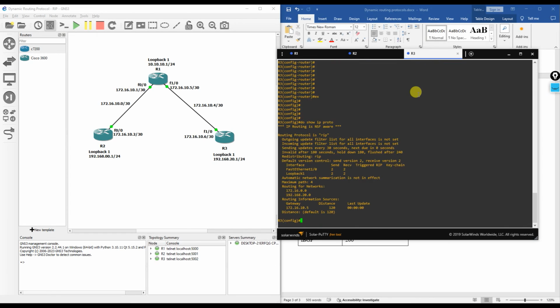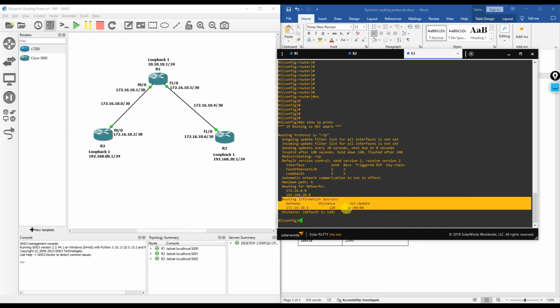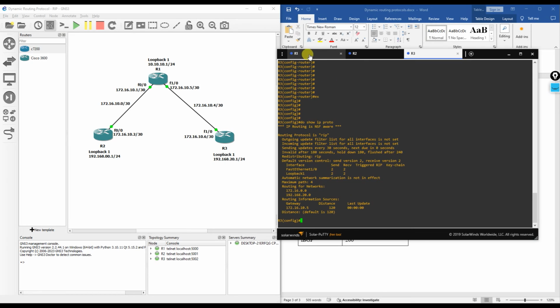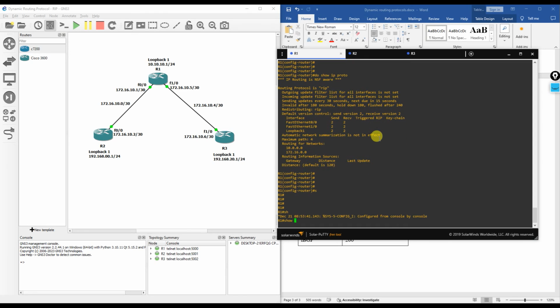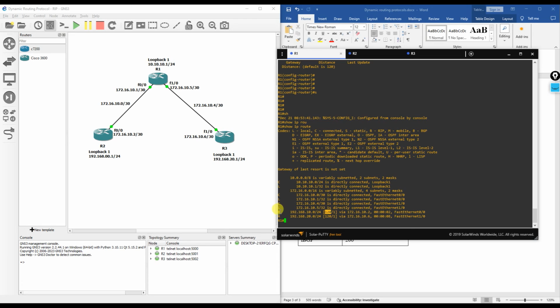Now if you see, we have enabled the routing information here also. You can see the routing information source got updated. It is getting a route from 10.5 with this AD value. If we check the routing table, show IP route, we can see we have two routes received from RIP for reaching the 10 network and 20 network via different next hop addresses. So this is dynamically learned from that particular network. We didn't have to manually define any routing now. It will automatically learn from the routing protocol.